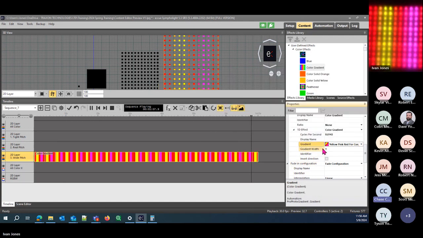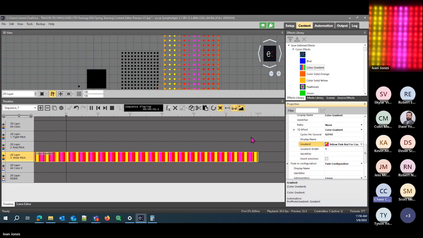Ivan, per your question about exporting gradients, you can import gradients directly as the Photoshop gradient file. So, in case there's branding or some sort of detail that is coming from marketing or something like that for your client, you can import that directly.